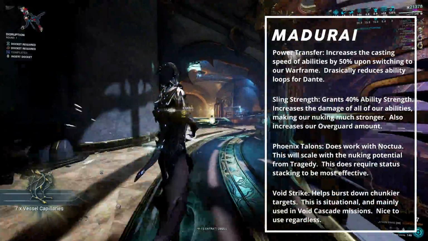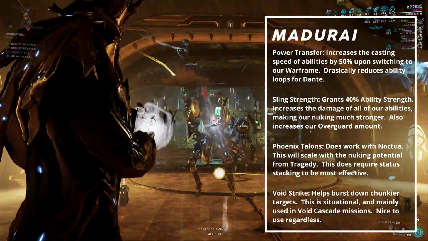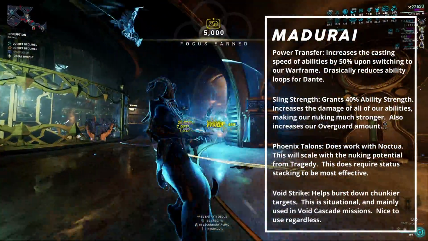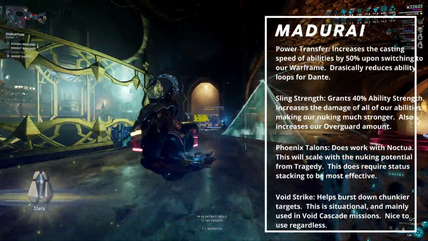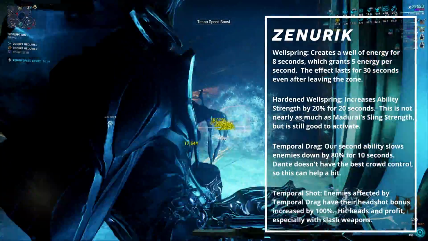Finally, there's Phoenix Talents, which does affect the direct damage done by Noctua. Void Strike is nice for bursting down priority targets, but is mainly used in level cap Void Cascade. Regardless, it's still a nice ability to have for acolytes and bosses. If you're having a ton of trouble with energy, Zenurik is your only other option.